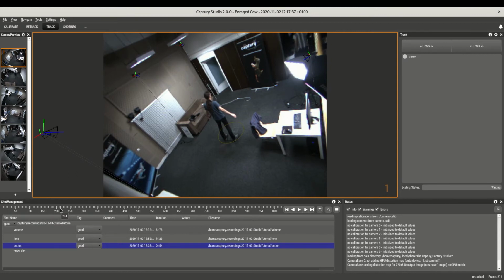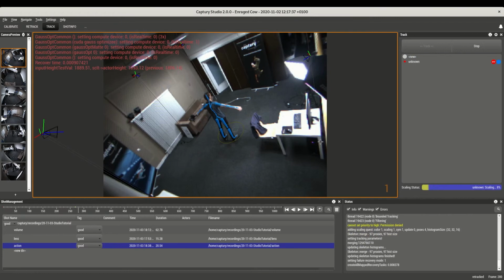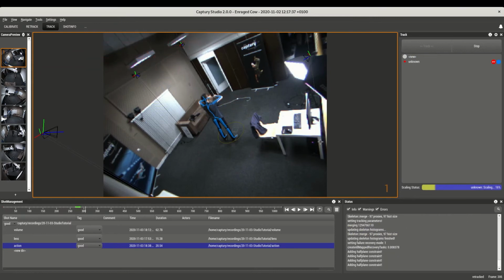This is for initializing the skeleton, and then I'm moving around a bit, trying to exercise all my joints so that the algorithm is able to estimate the size of my bones a bit more accurately, and then I'm doing a bit of jumping around. Yeah, so I'm seeking to a frame that I like, with the arms apart, and I'm dragging this new skeleton onto myself, and then I start moving, to give the algorithm a bit more information about the size of my body.